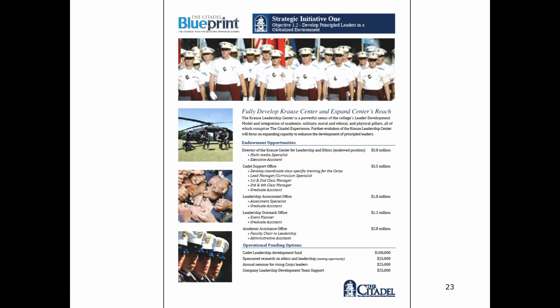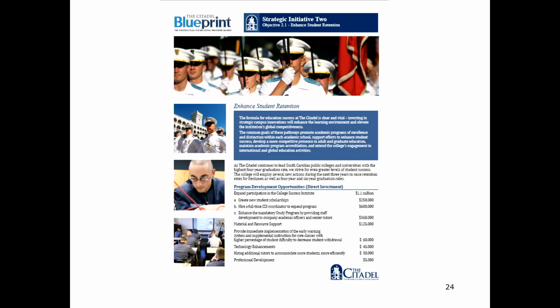Also valuable to have one-pagers that a gift officer can hand to any potential donor or corporation. In our case, we match a one-pager with each of the 30 objectives within our strategic plan. And we also detail it out by endowment opportunities that will sustain that program forever versus operational cash infusions. This is just another example here. And we do that for both staffing and program expansion efforts.